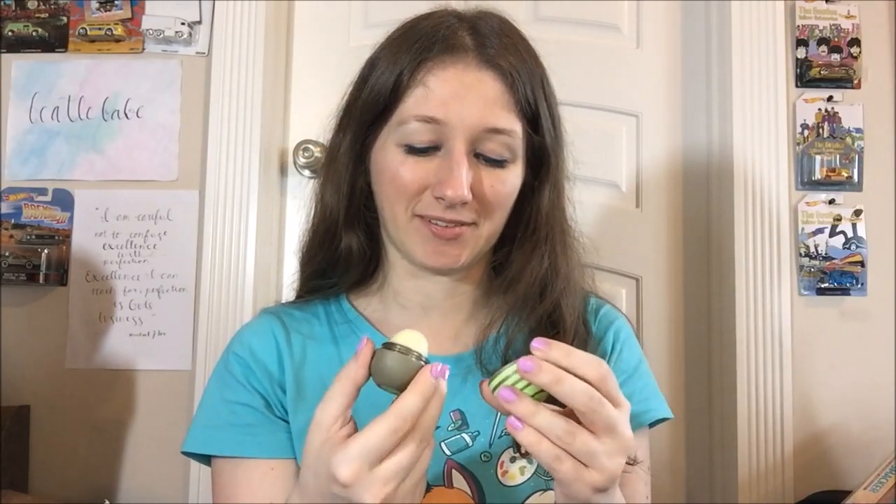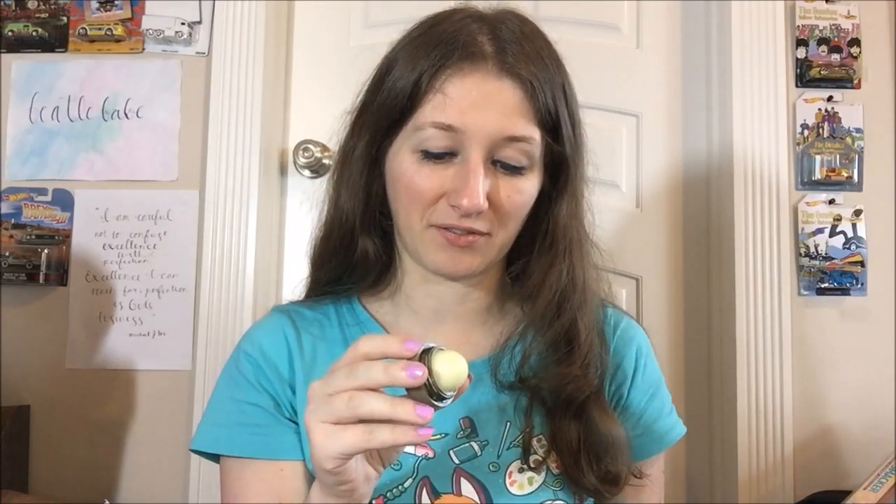These aren't quite as shiny as when I first got them, so they may have been a tiny bit melty when they arrived, but they seem to have resolidified just fine. Now this one, I don't get so much of a weed smell off of — thank god. This actually smells like coffee to me. I'm really not getting coconut out of this, so I'm wondering if I might be able to use this one without issue, because I have a coconut allergy. For real though, this isn't even chocolate — this is like cappuccino, or like a vanilla latte actually. I get that out of it too, but it is very much a coffee scent. I like it though, unlike the other one. That one kind of makes me want to puke, but this one's good. If you could only get your hands on one out of these two, I would say the Baked Brownie is the one.